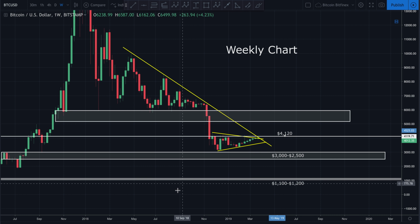So 3 very relevant resistance areas, guys, that we do have to clear above here, and we'll see if we can do that. Again, a decisive break above that, guys, would be an extremely bullish sign, but we'll also be looking at that possible rejection, guys, and that possible target somewhere around 3,000 and 2,500 if we do break down hard here. And we do have a lot of volume behind this, guys, so that, again, between that weekly chart, those Bollinger Bands consolidating there, as well as price being squeezed here tighter and tighter within this wedge, all these things are suggesting a larger move to come here in the next 2 weeks.